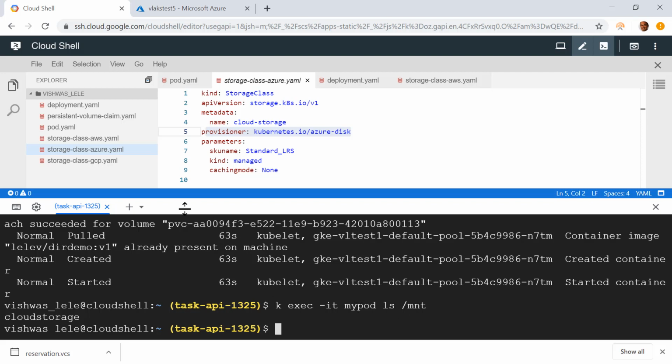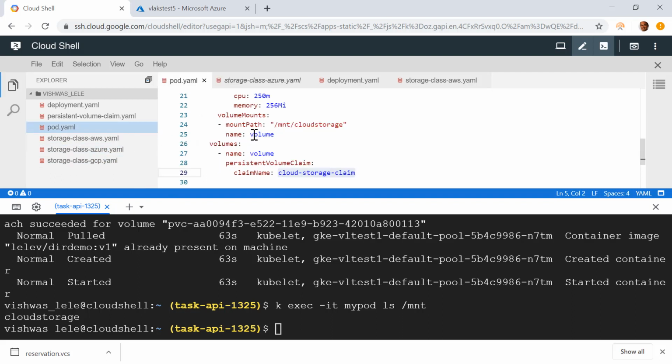Why am I looking at this file? Let's just go back to pod.yaml. And here inside the volume, I'm defining a persistent volume claim. And notice here the name volume. And if I go inside the container specifications inside the volume mount, here is the matchup of volume. And it is telling us that the mount path is /mount cloud storage. So I was able to exec into that pod and do a directory listing of this directory right here.